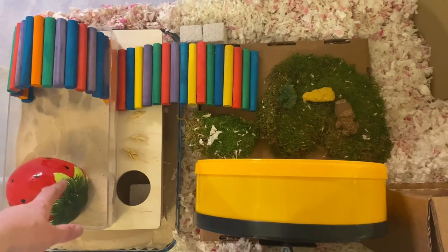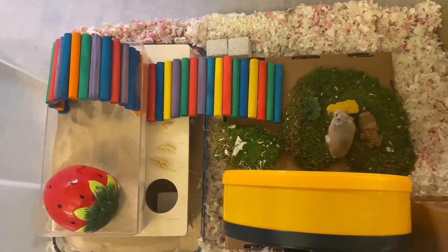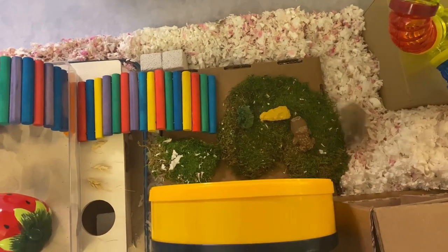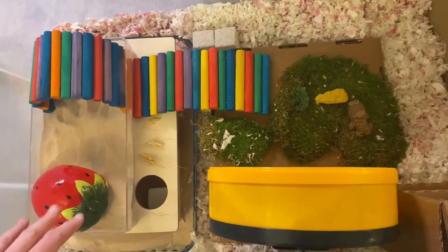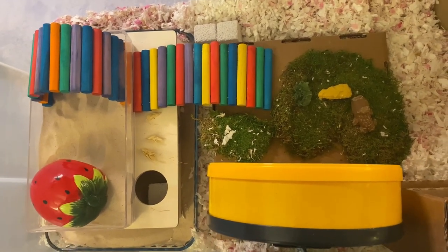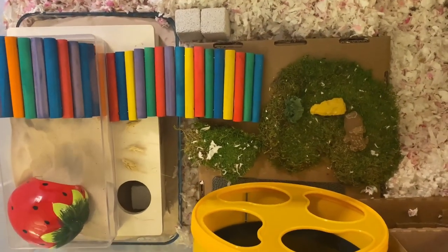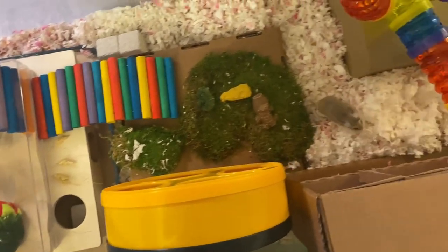And then I kept a hide with an upper level sand bath just so that she would have another place to go potty. I don't know if this is gonna throw everything off, because she was pottying in her hides, which were then really easy for me to clean. So I'm hoping that she'll keep doing it up here. If she does it down below, I mean, that's fine, but it's just gonna be a little more of a pain in the butt. But if she's happy, the nice thing is it does add extra layers for her. So now she has a bottom layer and then extra things up here.